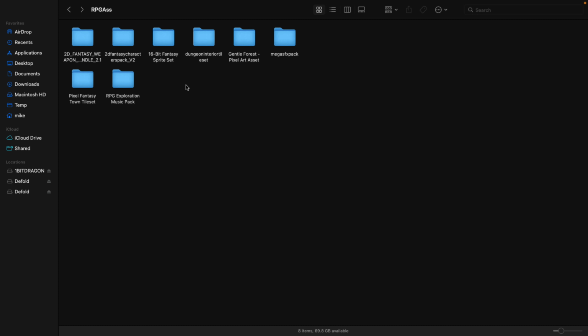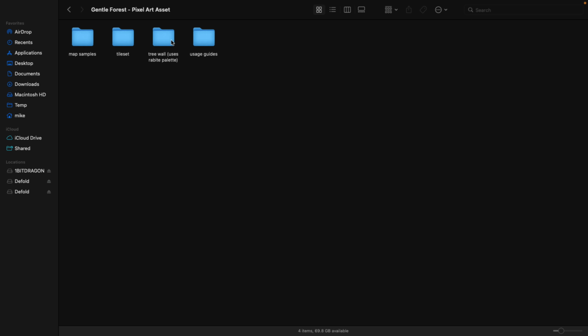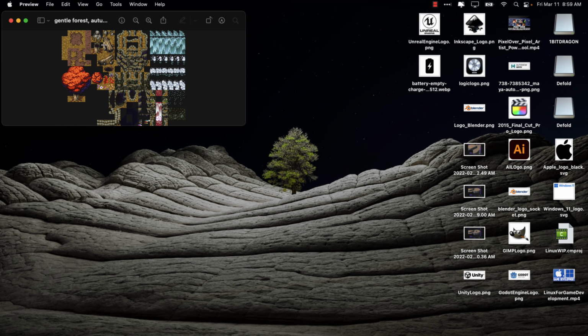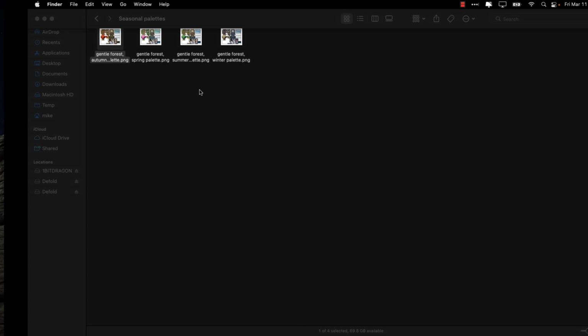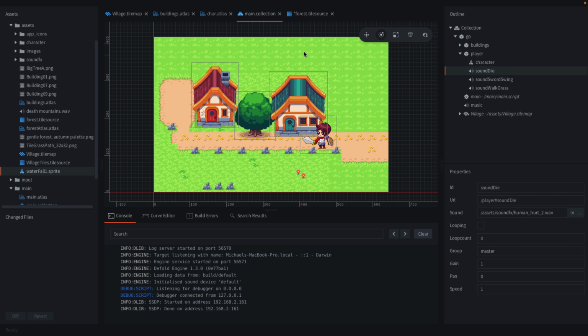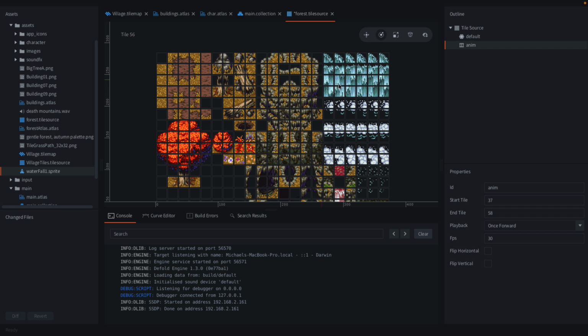and they've got a couple of different characters all set up that way. And then the asset pack, for example this one, you get some sample maps, which shows you how these can be used, kind of useless on the whole, but generally what you're going to want is the tiles. So you've got different palettes, so winter, summer, fall, and so on, and then what you're seeing here is the sprites like so. So if we go back to the Defold engine, you can see those sprites in action.